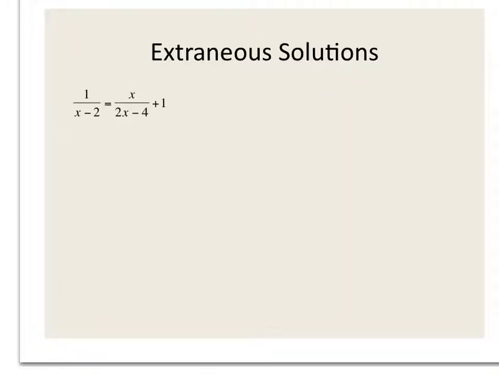So in this example, I'm going to, once again, solve an equation. We have addition here, so we need a common denominator. The first thing I'm just going to think about right here is that this is the same as 2 times x minus 2, so I factor that out. My common denominator in this case is going to be 2 times x minus 2.